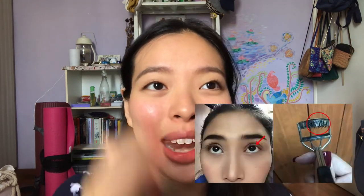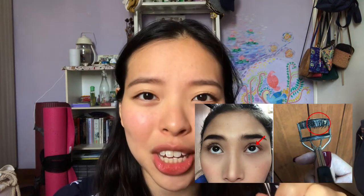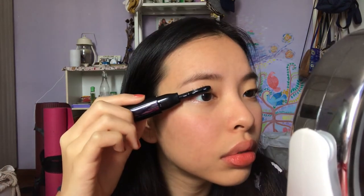Now that there's mascara on, I want to compare how they work on top of mascara. I'm going to use the manual one on my left eye. I really don't recommend ever curling your eyelashes on top of mascara — you can yank some out — but I'll do it for the sake of this experiment. You can really see the fear on my face while doing this, but wow, the difference looks even crazier.